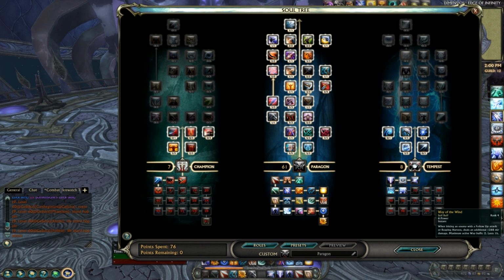Now, for this spec, the buffs that you want to be using are Way of the River, which is in the Paragon tree, Way of the Wind, which is also in the Paragon tree, Turn of the Blade, in the Paragon tree as well, 3 in a row. What do you know? That rhymed, that was terrible.